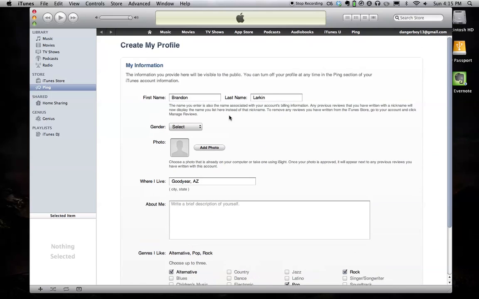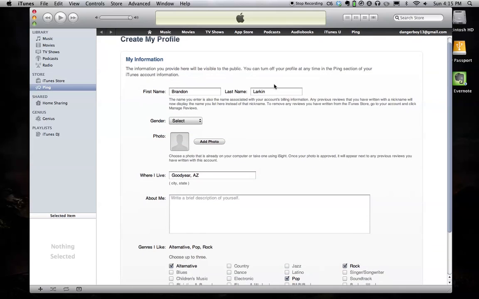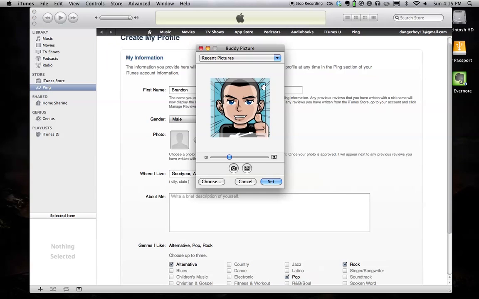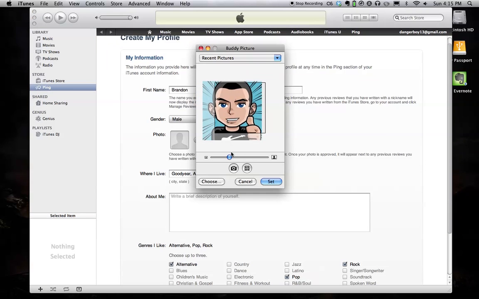So it asks you for some general information. There's nothing bad here, so I don't worry too much about cutting this out. So you can set your gender, add a photo. So then we can add, I'm assuming they pulled this from somewhere on my computer.